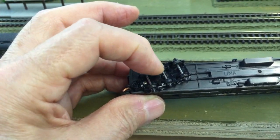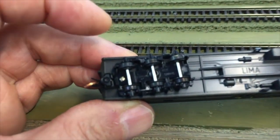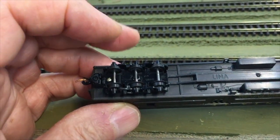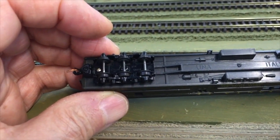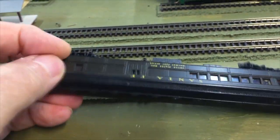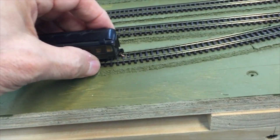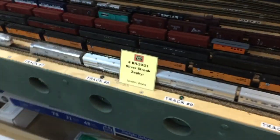truck. Now, one of the things that's very interesting that I discovered is, you might notice that there's some metal wheels in this truck, is that the metal wheels that were in the Lima truck actually fit into the Microtrains 1018 truck set. So that's just something I discovered. I've never thrown any of those away, so I have plenty of them, and I went ahead and gathered them all together. Here's another example of a train car.